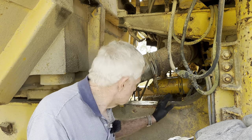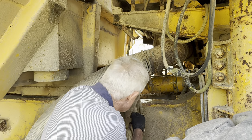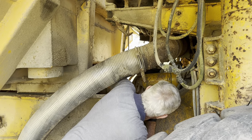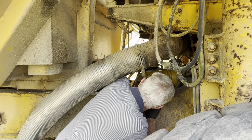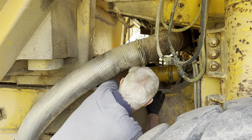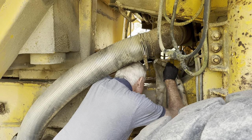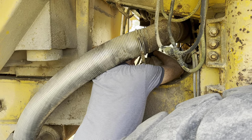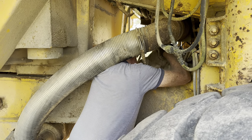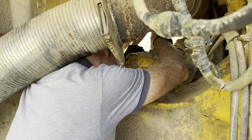This is the filter assembly here for the transmission, just over here. So I'll give them a clean up. Pretty awkward to get to. The second one's really awkward. I'm going to try and get around underneath it if I can, if I can wrap the rag around it. And whether I can actually fit, yeah, I might be able to get it, if I can get the rag to go in underneath it.